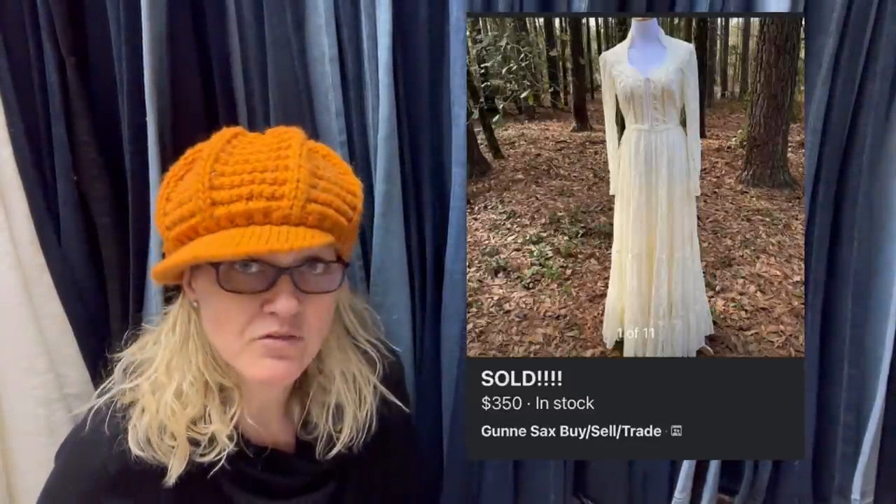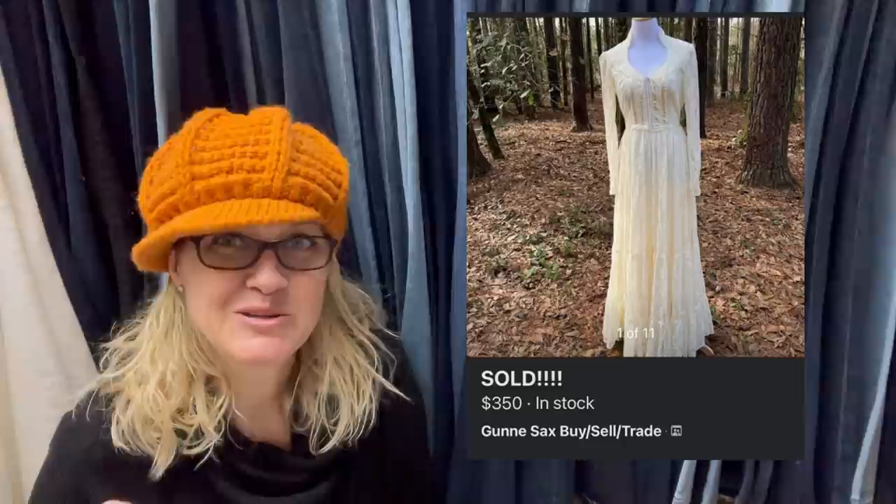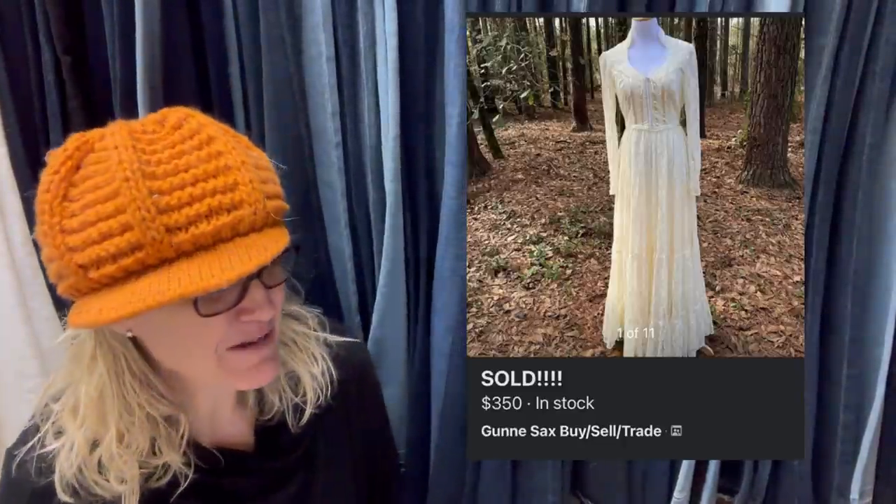The first item - I'm gonna read off what the Facebook member wrote, and then I'm gonna pop up the photo. I'll tell you where they got it, what they paid for it, what it sold for, and how many days it took to sell. So this sold on a Vintage Sales page on Facebook in about an hour. Paid $50. Most plain white or cream Gunny Sacks don't sell for much, but this is a Romantic Renaissance Bridal Collection. It sold for $350. I think this amazing picture really helped sell it - look at the background. Gunny Sacks is definitely a Bolo; do your research but don't overpay.